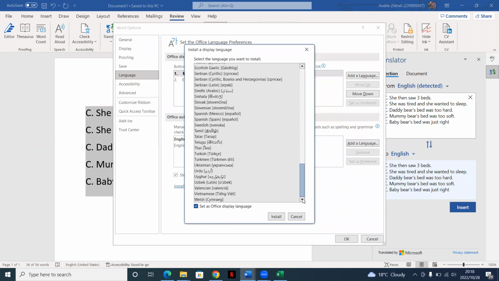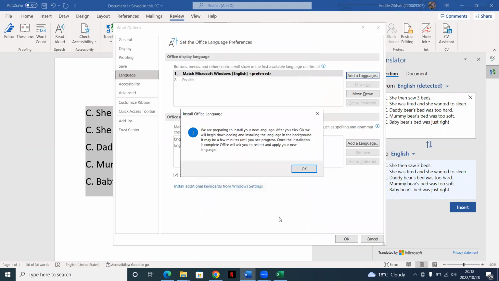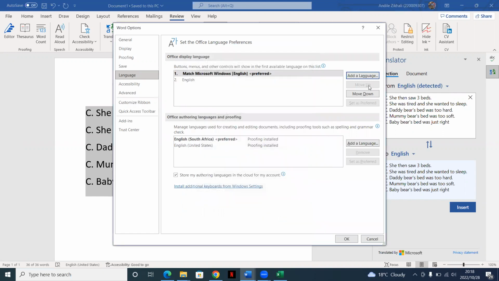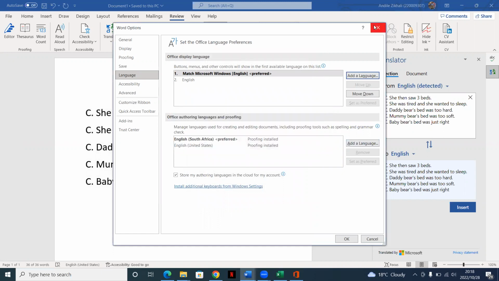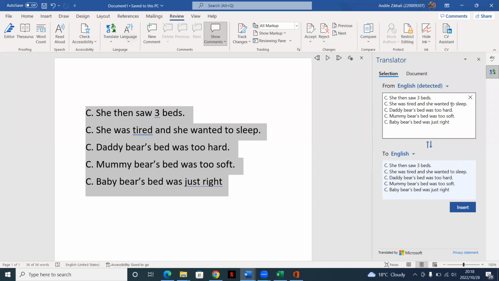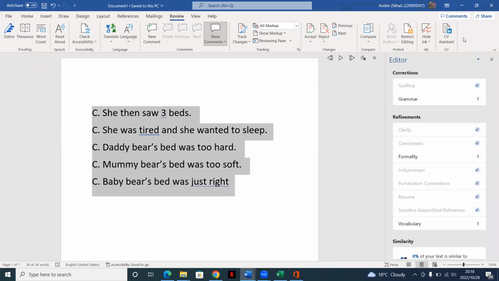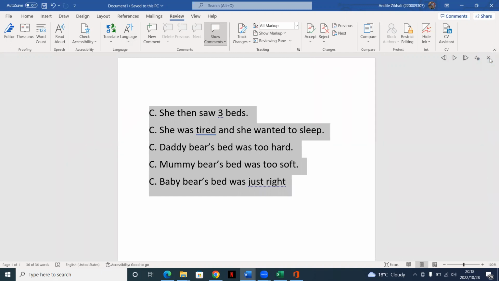As I'm Chinese, by the way, I could choose Thai, whatever you install. Taking a lot of time. So what I'm trying to say is that you could add even a language here. So you could do anything with your Word document. You could even make a CV, just like I said.